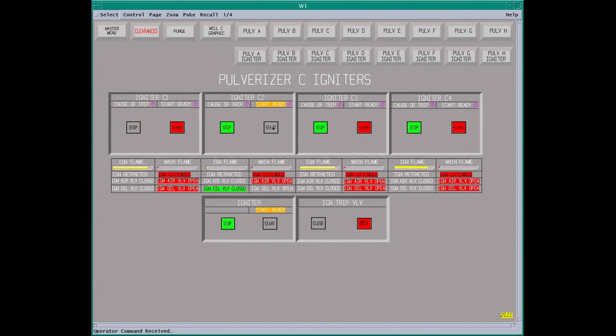Here you have your igniter. The igniters extend in. They have to be in all the way for them to light. We have the igniter air valves open. The fuel oil valve has not opened.